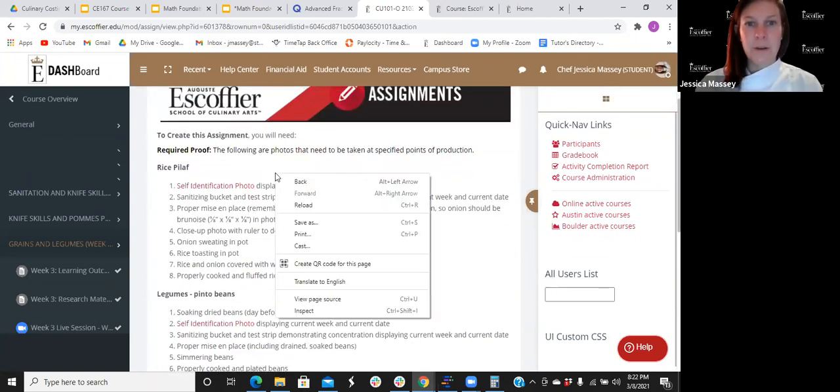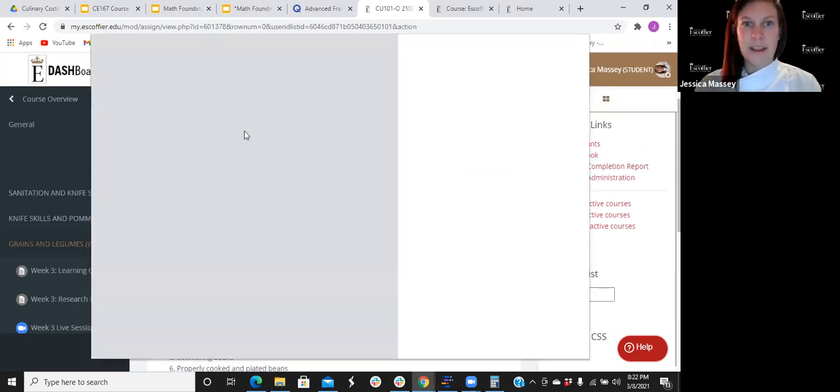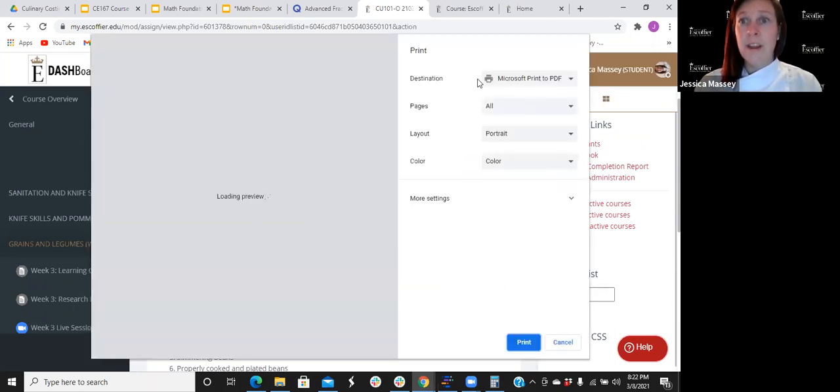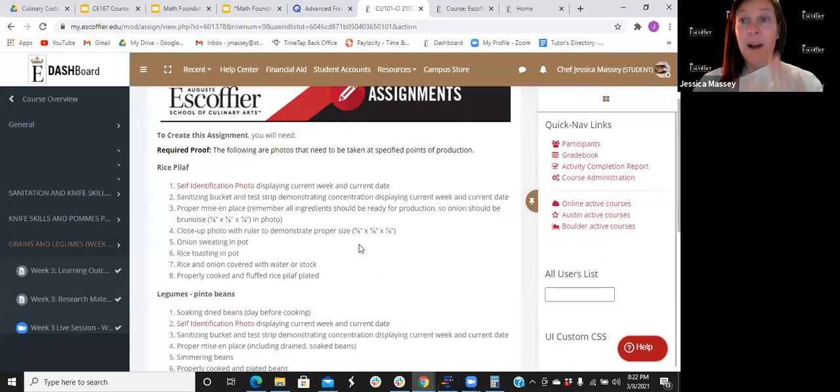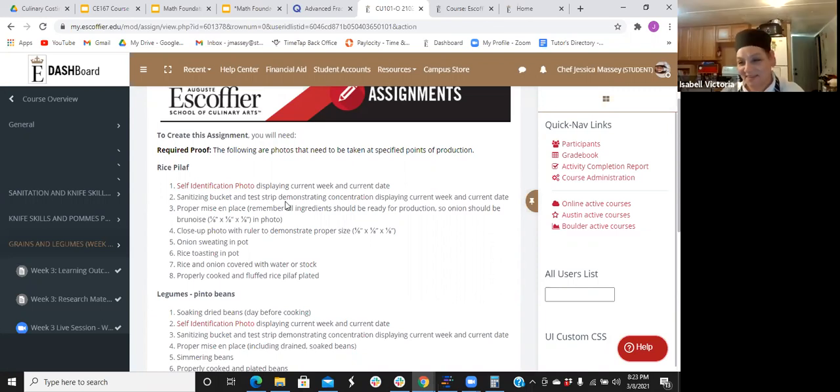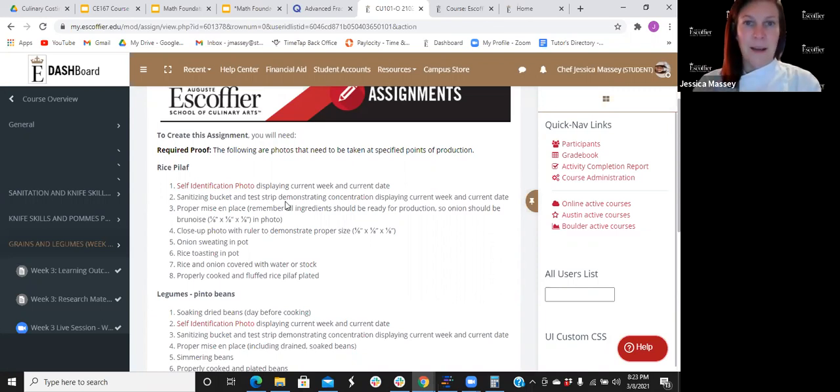You could right click and hit print, and this would pull up your printer. Now granted, this would just print out the screen of your web browser, so I wouldn't recommend that. What I would do, because I'm totally on the same page, I love paper and hard copies of things. I hate textbooks online and reading online. Give me the hard copy. I'm with you.